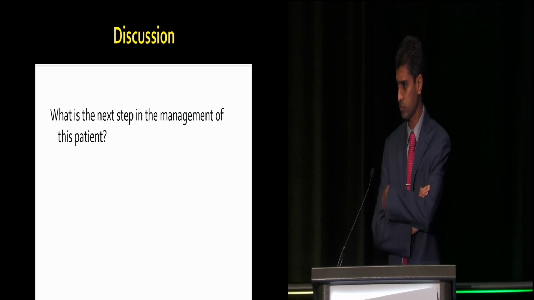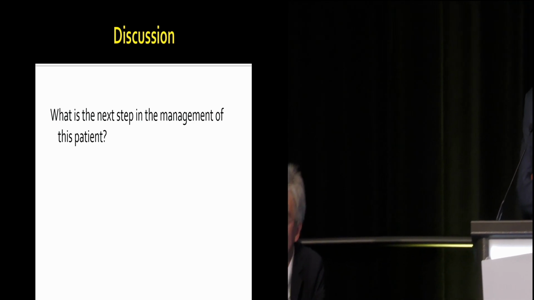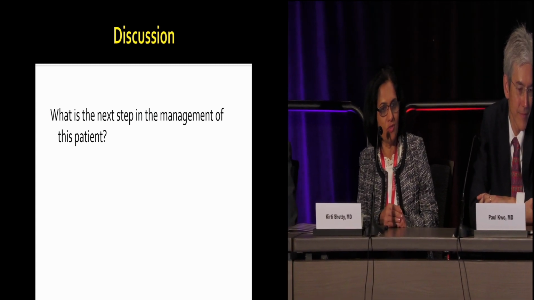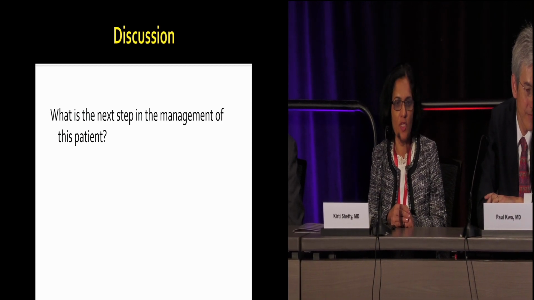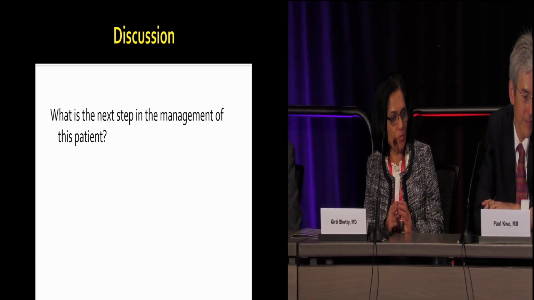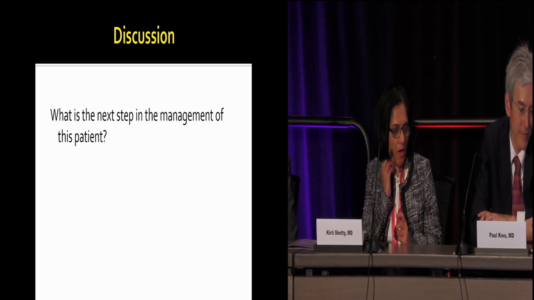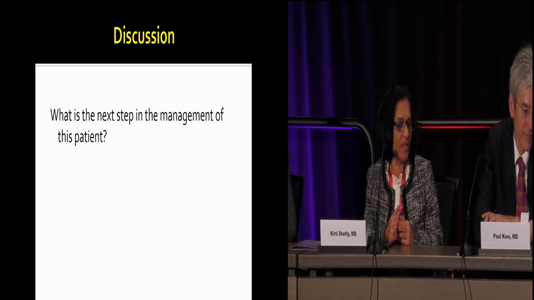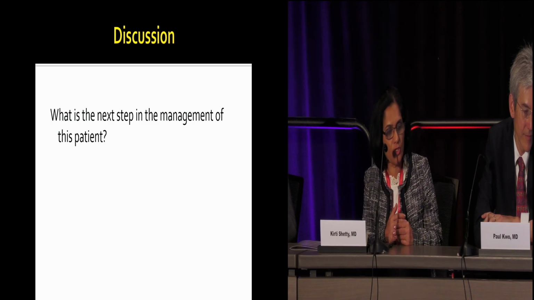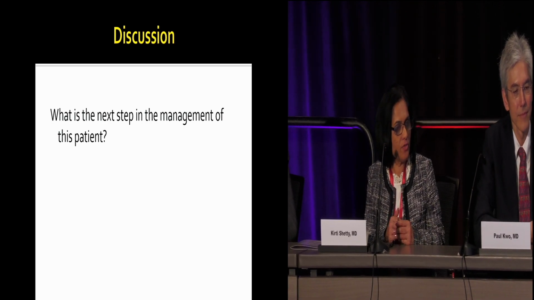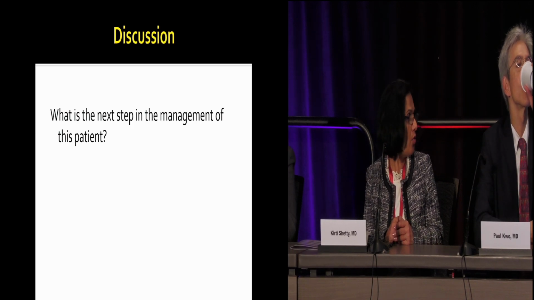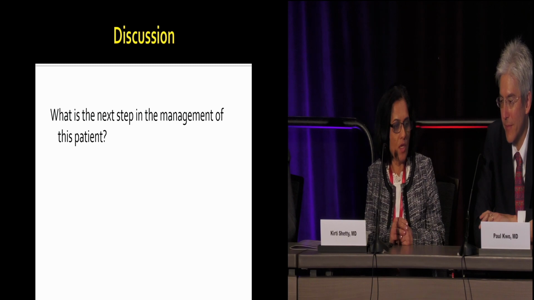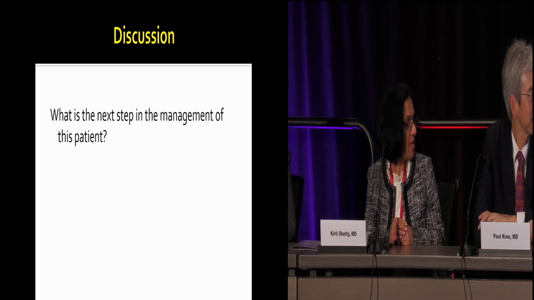Right. So as Dr. Ko mentioned, there are so many non-invasive markers of fibrosis now that we don't use liver biopsy as much as we used to. But this patient probably fits the profile of somebody who should be biopsied because non-alcoholic fatty liver disease is really a diagnosis of exclusion, and you absolutely do not want to miss something treatable like autoimmune hepatitis. She has a history of other autoimmune disorders as well. So I would think the next step is probably a liver biopsy.